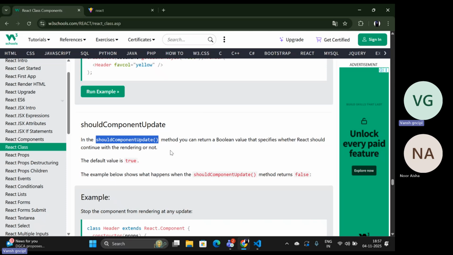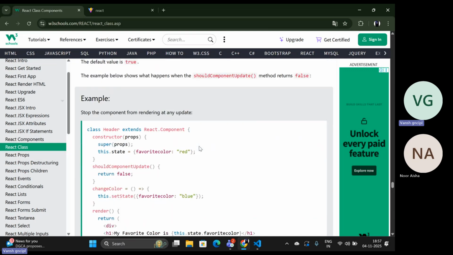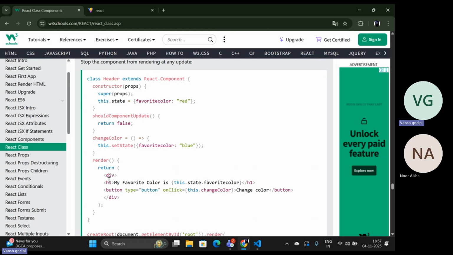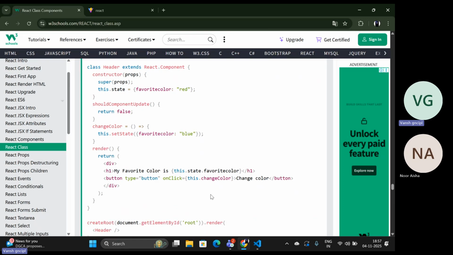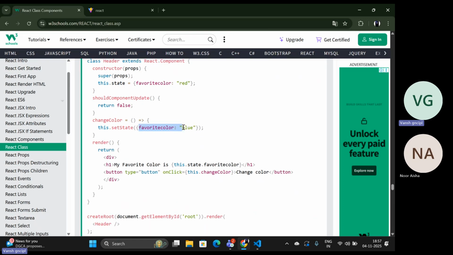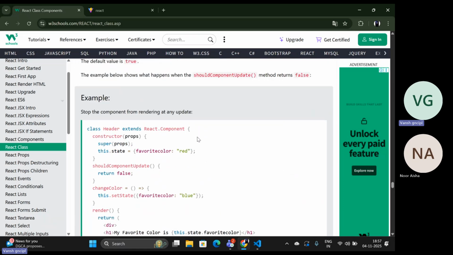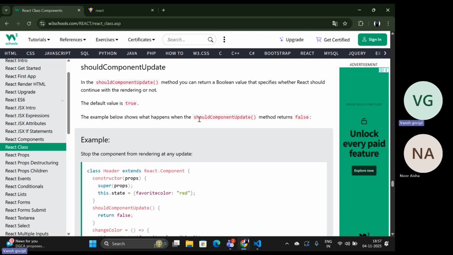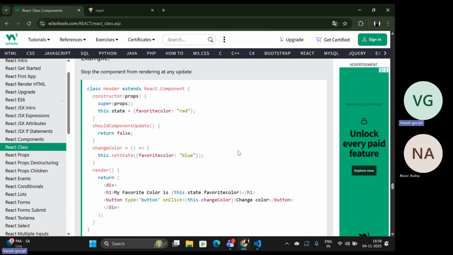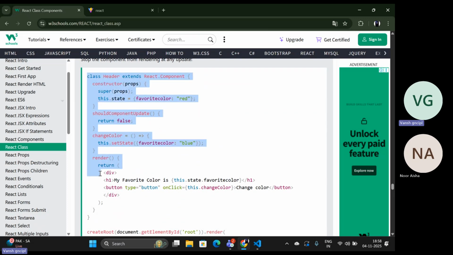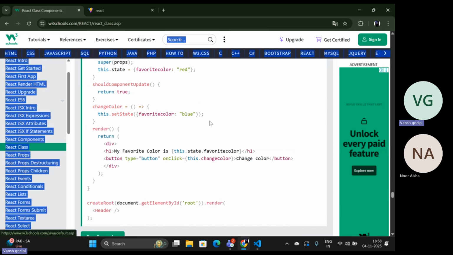If you are passing it as true, then your component will update. Suppose if we talk about this example, if I click on this button, then the color value will change for me. Otherwise, it will not change. So this type of access, where you want to change your component update, happens through shouldComponentUpdate. It will be more clearer when I go through this particular example.